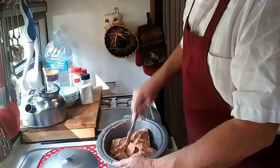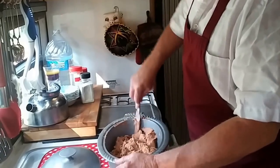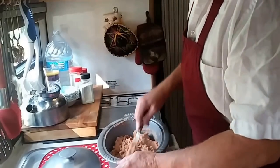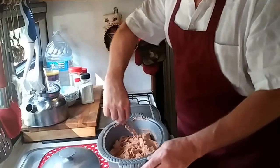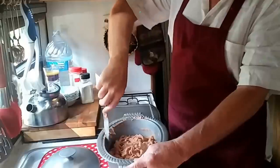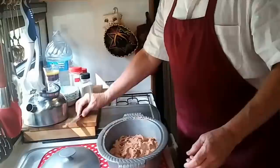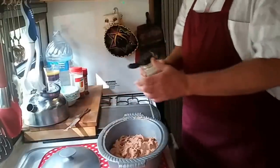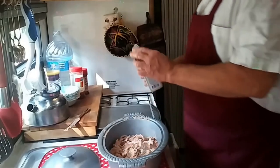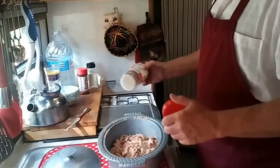We're back on another day. We have three cans of refried beans in our pot. I want to flavor them a little bit to give them more of a bean dip taste — it's not a refried bean side dish, it is going to be a stuffed bean dip. We're going to season the beans with some garlic pepper, garlic powder with pepper, and some chili powder to give it that Tex-Mex flavoring.